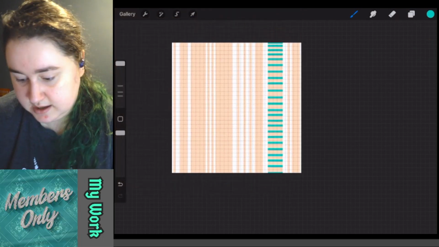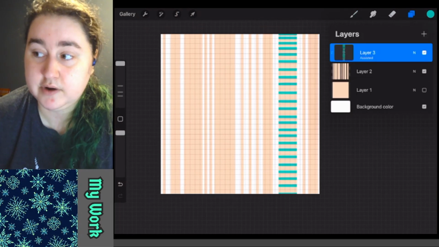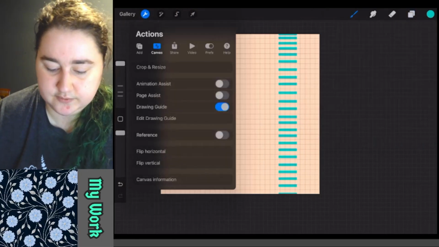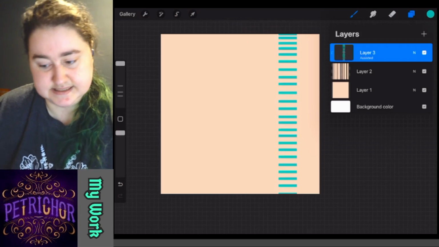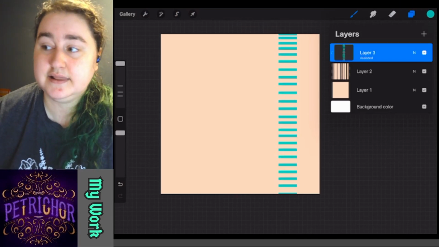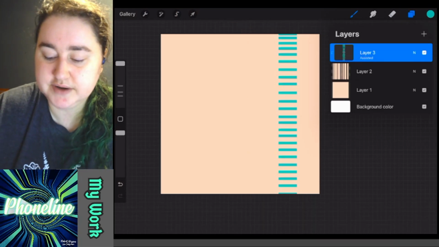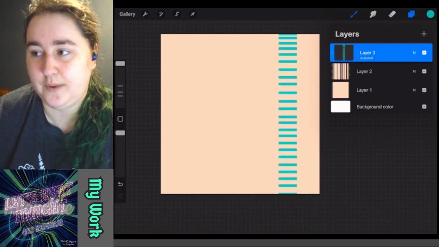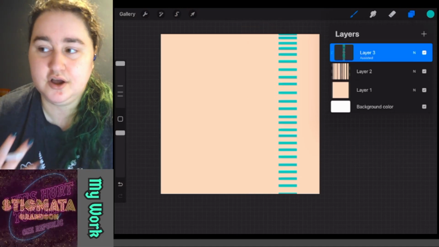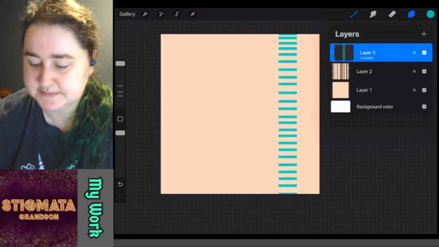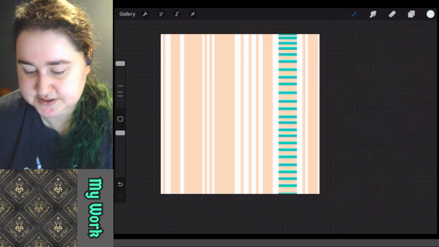All right. So here we are going to toggle back on our background to see if we like that. I'm going to remove the drawing guide. My layer is still asisted, but I can see this better. So as you can see, it is clearly a striped stripe, which is really funny to say, but you don't have the same kind of edge as a regular stripe. In my case, I feel like teal only is a little bit of a mild way, and I really like more complex patterns. So I'm going to toggle my background back off and add another color to our stripes.